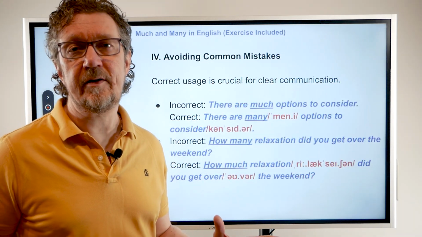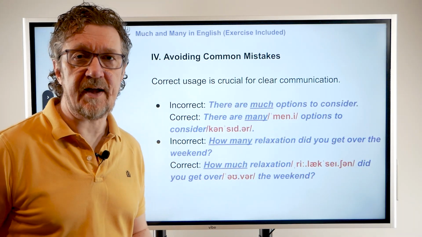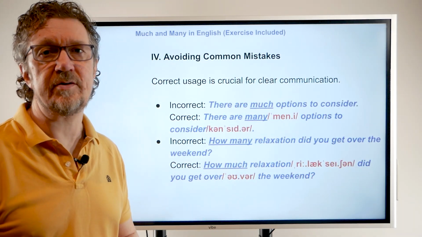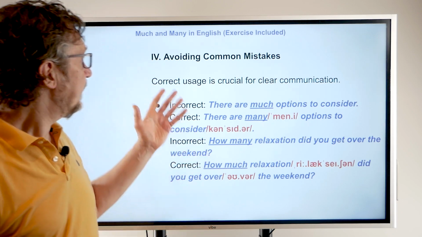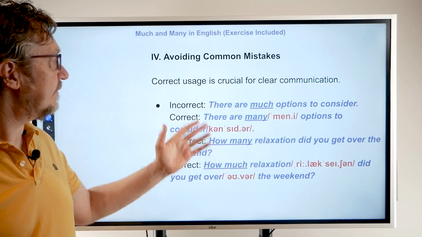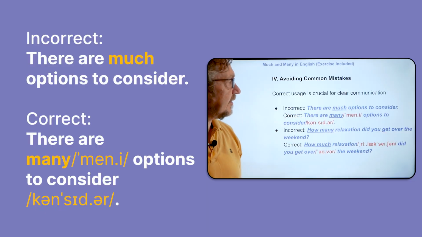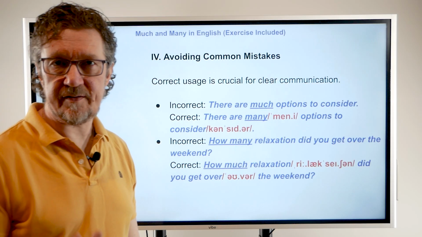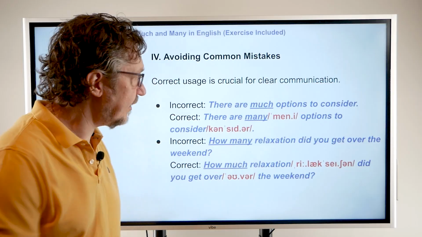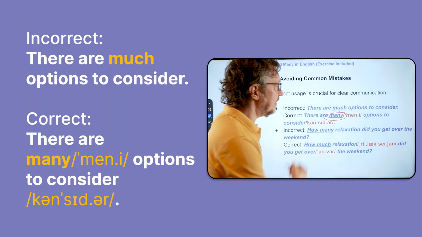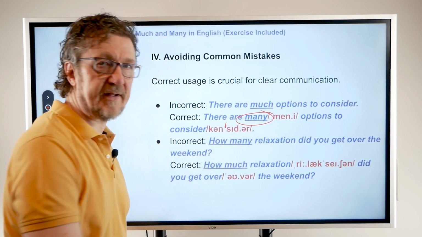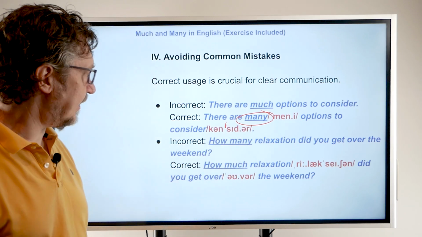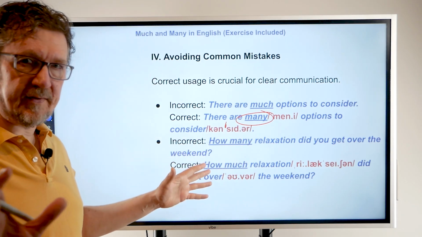Okay, as with many grammar points, there are always common mistakes, but we're going to go through a couple now to make sure that you can avoid them and you don't repeat them. So these common mistakes are, there are much options to consider. Options we can count, remember, so it doesn't work. There are many options to consider. Consider. Stress on the second part. Consider. Incorrect.